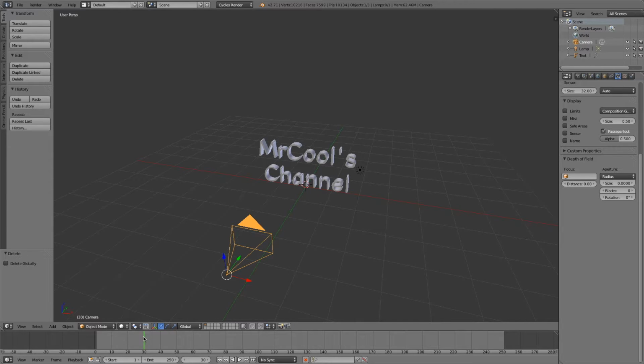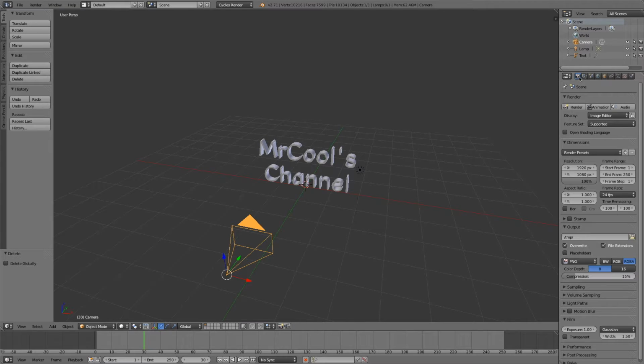If we're at 30 frames per second, which is standard American frame rate, let's just change it to 30 here, then we can say how many seconds is a multiple of 60. So 60 frames would be 2 seconds, and if we wanted a 5-second intro, we'd have to make it 150. So if we want to make it a 5-second intro, end it at 150, and now when we play this back with Alt-A, then it will take 5 seconds to go through it all.